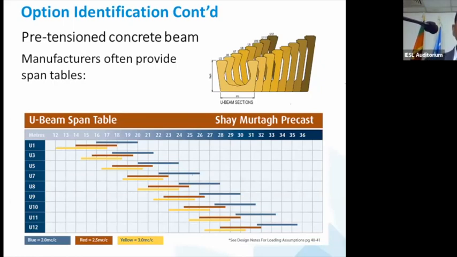And also, if you are doing that pre-release design, there is so much documentation available. For example, these are pre-tension concrete beams. And the beauty here is U1, U2, U12. There are a number of sizes of the beams, sorry. And then color coding says the spacing of the beams. And that chart gives what are the good spans the beam can take up.